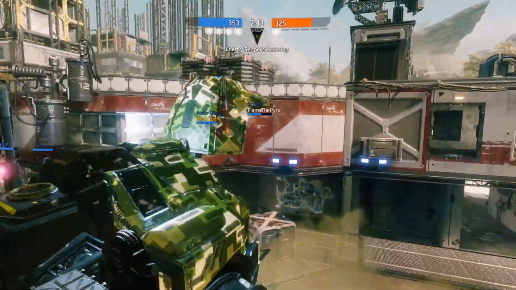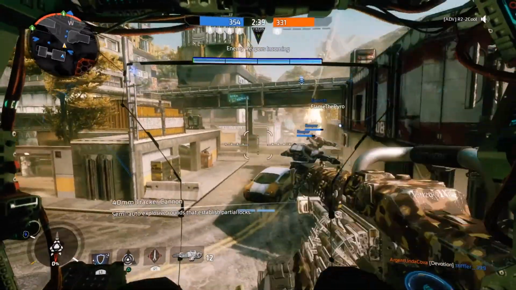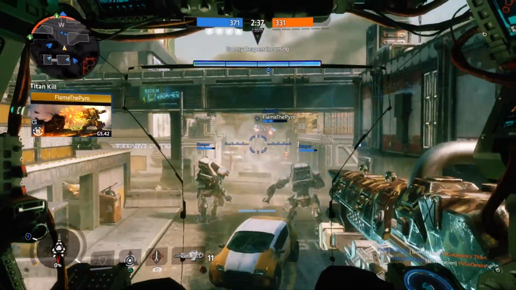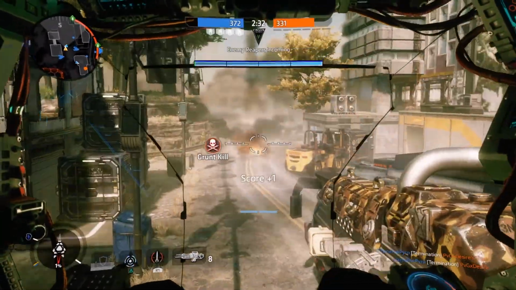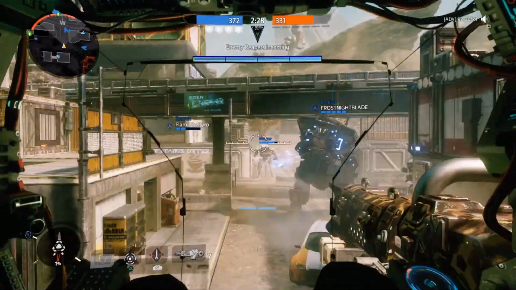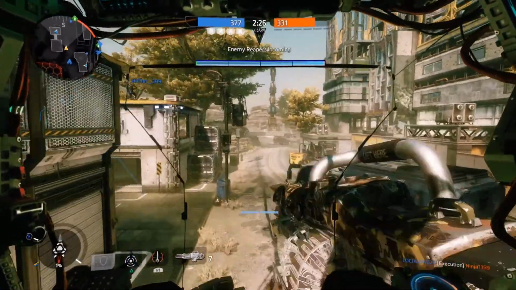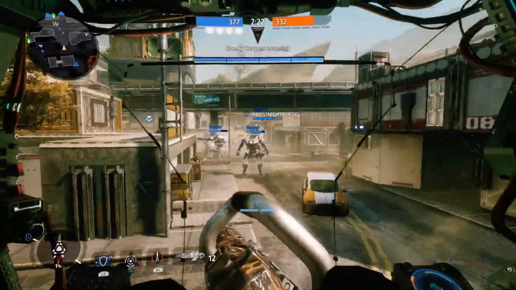I didn't get any Titan kills with Tone. I think the best thing for Tone is to sit around the backfield, defend yourself from Titans, and just pick up as many infantry kills as you can. That was working really well for me, and especially having that double boost. That double boost was just insane. If you were playing Titanfall 2 and you play as Tone, go and get that double boost. It is incredible, and you will find it so much handier.